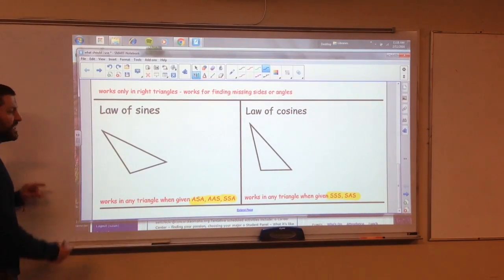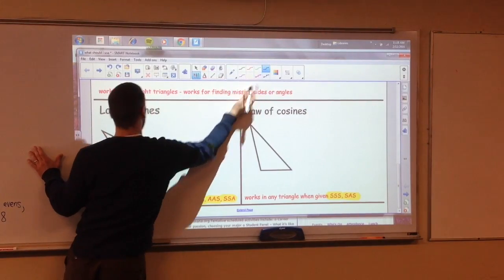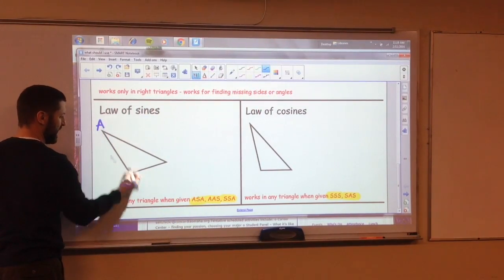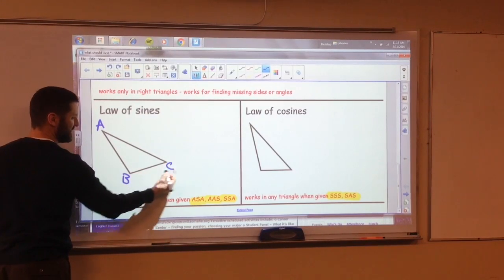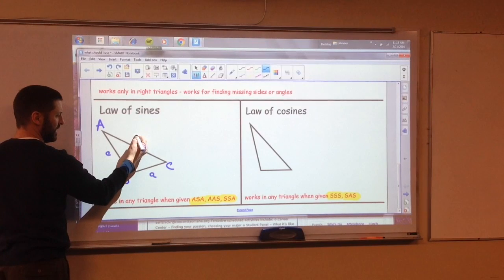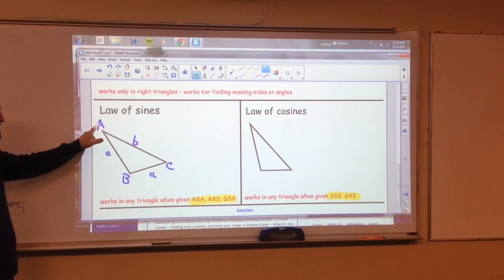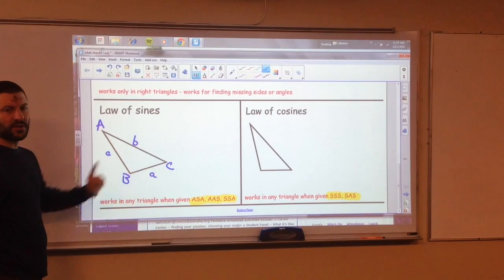The first one, law of sines, is the easy one. I'm going to go with the law of sines. I'm going to call this big A, this big B, and this big C. And across from big A is little a, little c, and little b. The capital is important in this. The general convention for labeling sides is big A and then little a is directly across from it.